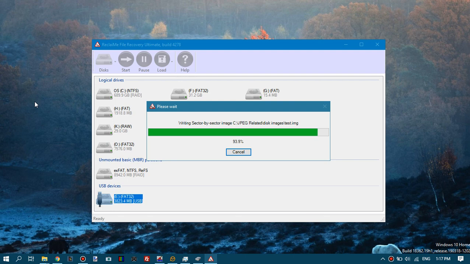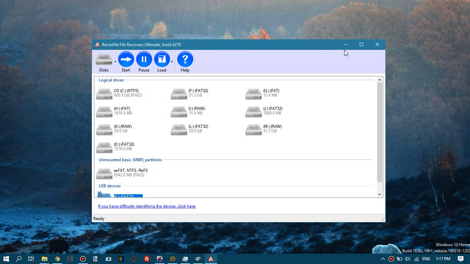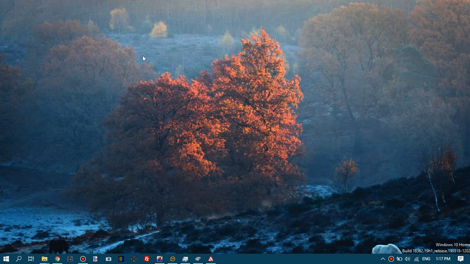So summarizing, it's always a good idea to create a disk image before recovering data. It gives you a safety net. It handles bad sectors more gracefully. And it's done. So I could now open the disk image and process it like any of the other disks and recover data from it.